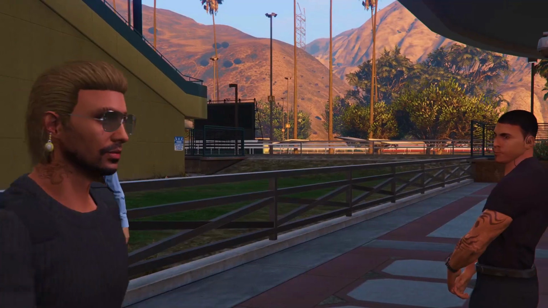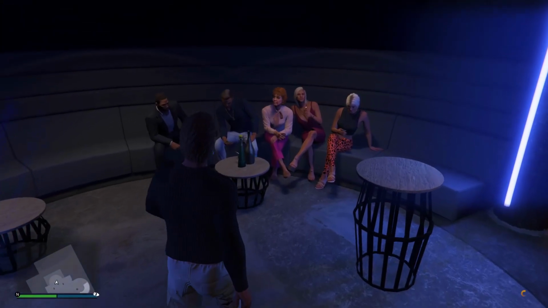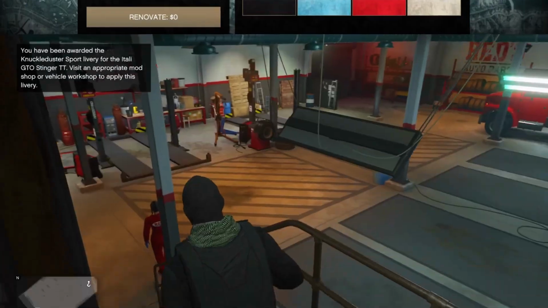How do you get started? All you have to do is just go to the music locker, and then you're gonna have a cutscene, and then you're gonna go to the stock cash and carry and buy it, and after that you can start the heist.